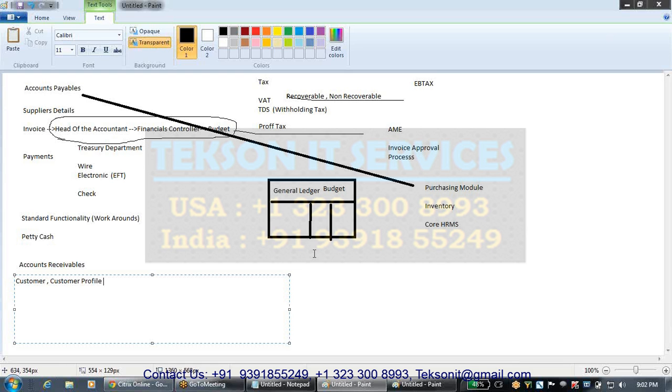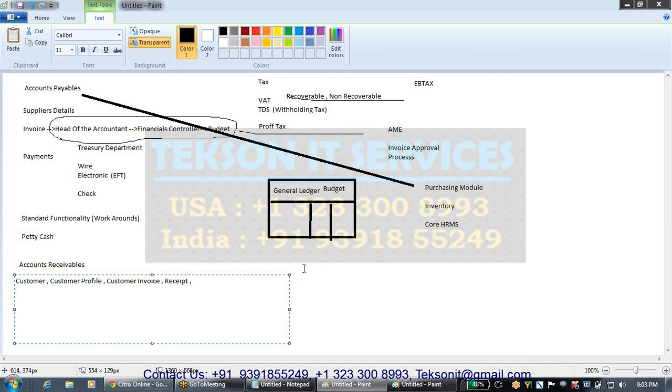You will also see, with the customer profile, we raise the customer invoices. We receive the money from the customer, either in the form of DD, check, or electronic, right? So all these concepts, and I also want to explain very clearly to you that Oracle Financials or SAP, whatever it may be, both are back office systems. A back office system is one we can't use as a front office system. Suppose Vodafone, SBI, Andhra Bank, Air India have implemented it.